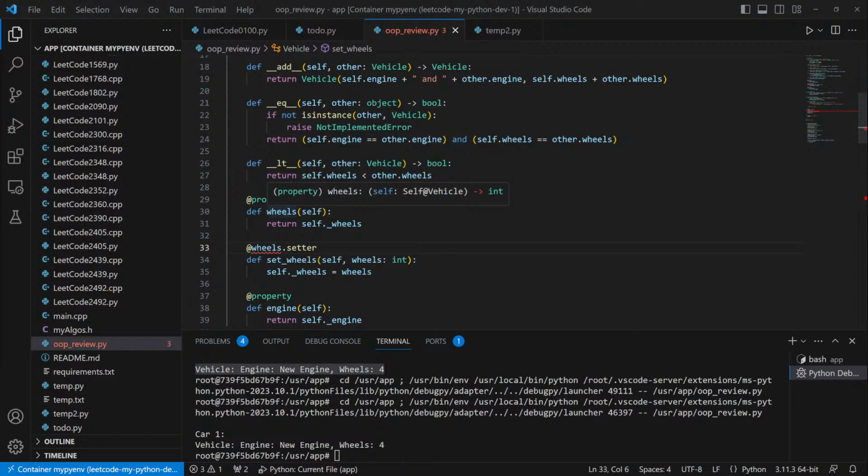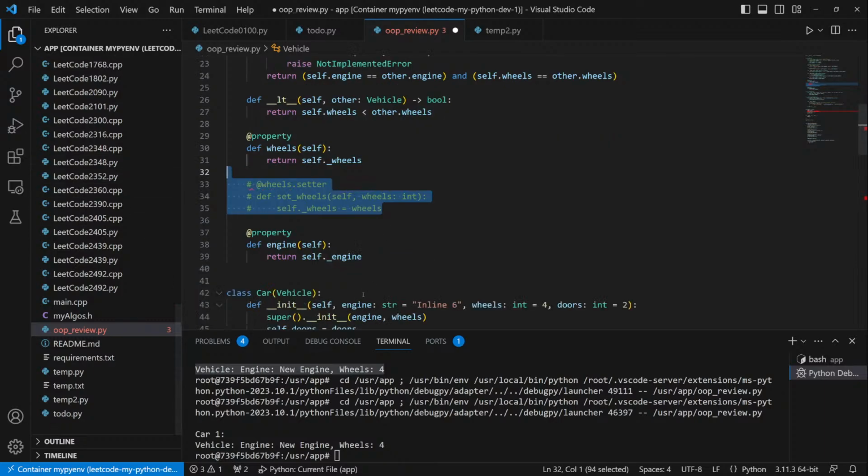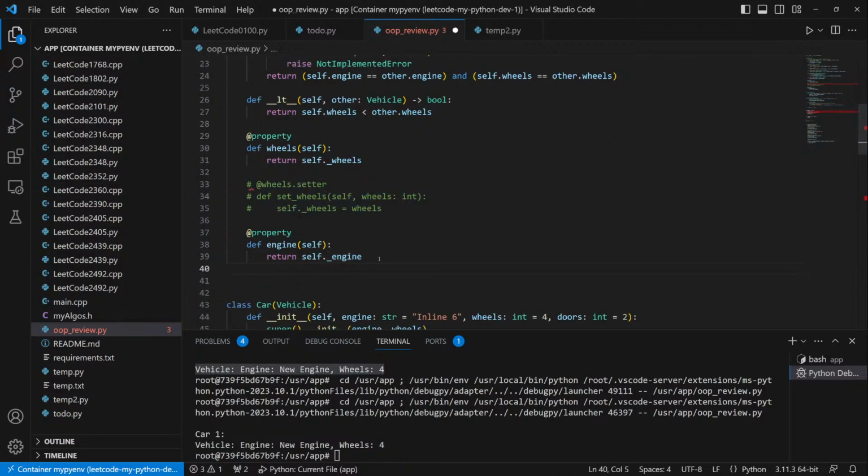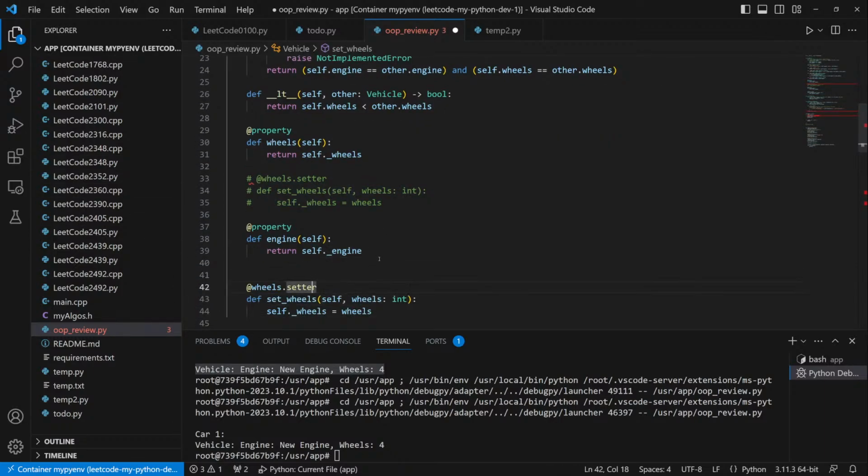So this is wheels. We have a property at wheels.setter. Let me try it with the engine because we're trying to write to the engine. So let's do that one real fast. Oops, that's engine.